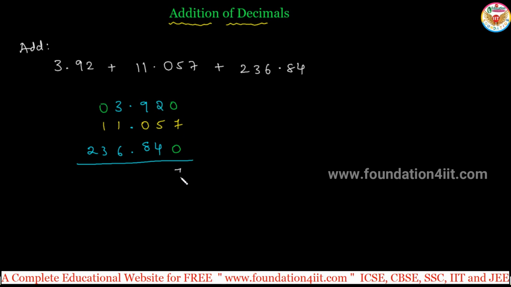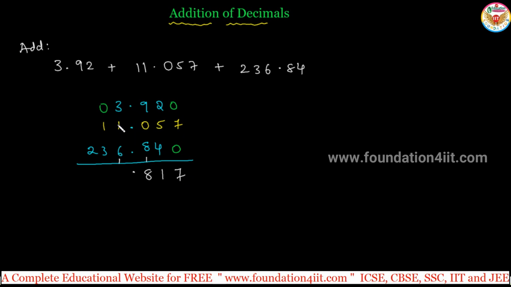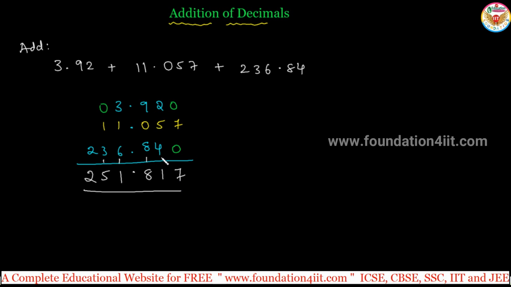This is the normal way. Okay, when you are getting confused, you can fill these places with zeros. Not necessary. Because we add in the vertical line way, right? Now 7, 2 plus 5, 7 plus 4, 11. So 1 carry, 9, 18, same 1, 8. Again under the point, the point will come here, right? 7, 8, and this 3, same 3 plus 1, 4 plus 6, 10, 11. 1, 4, 1, 5, 2. So the answer is 251.817. Okay, the main thing is writing in vertical under the point, the numbers should be clear. Okay, this is the main thing.